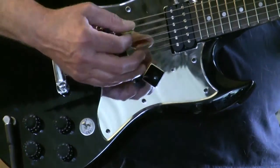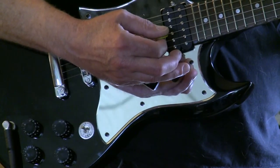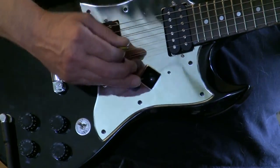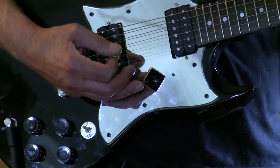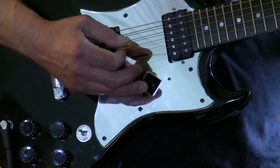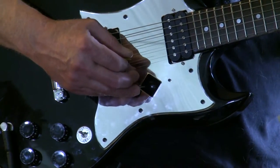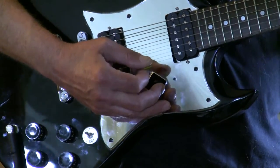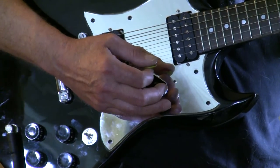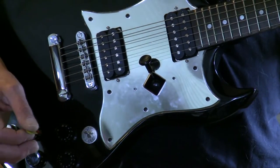Moving the joystick to the neck corner turns just the neck pickup up all the way. Moving to the bridge corner turns just the bridge pickup up all the way. Moving the joystick to the bottom corner gives me both pickups at full volume. Moving to the upper corner turns the guitar down all the way.